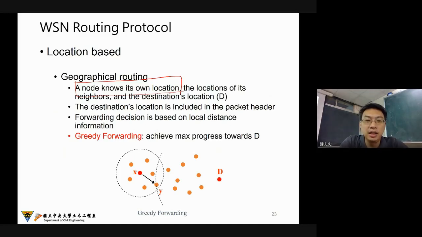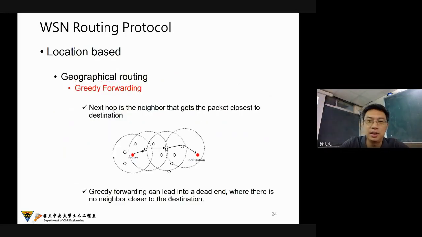And we can use the source with greedy forwarding to the next. I mean, we have the range of the transmission to the next node, and the next node also uses greedy forwarding to the next, and so on to the final destination.